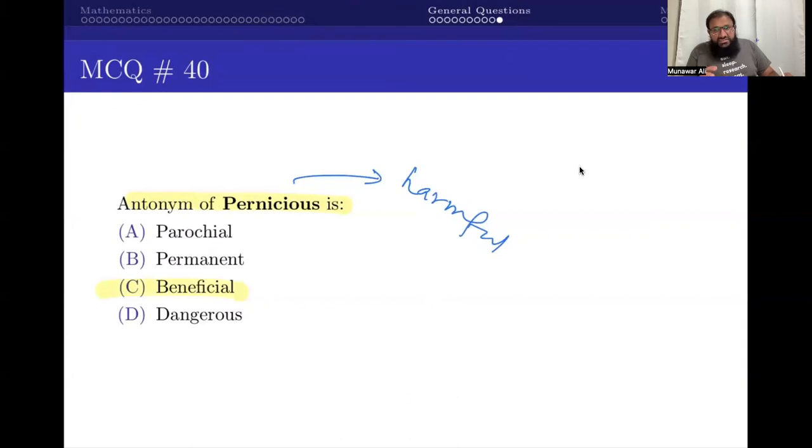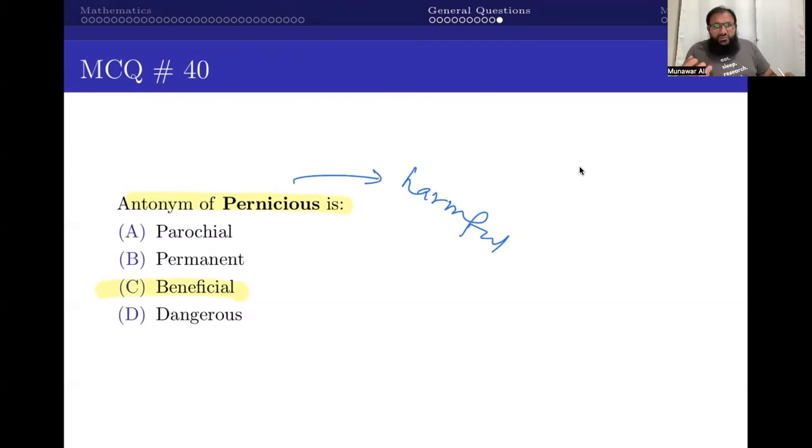So these are 10 MCQs, and except one MCQ, all the 9 MCQs are related to English. And maybe the remaining one is also related to English, but okay, you can take it as everyday science. So the good way to learn these things is to read more and more. This is what I believe. When you read any newspaper, any novel in English, or you watch movies in English, this is going to be helpful for you.